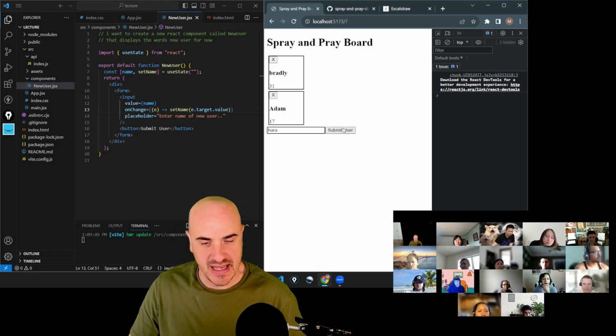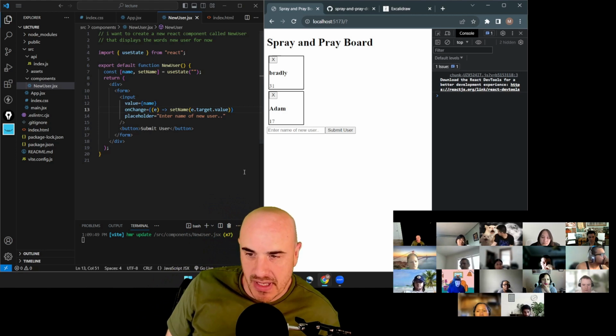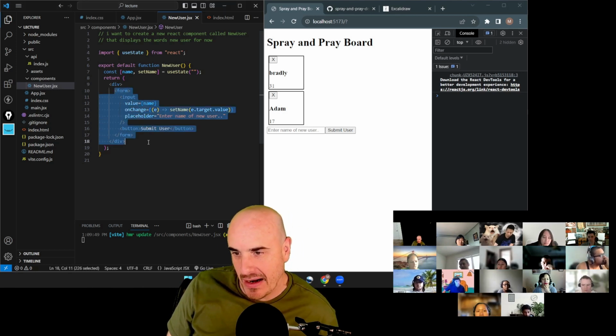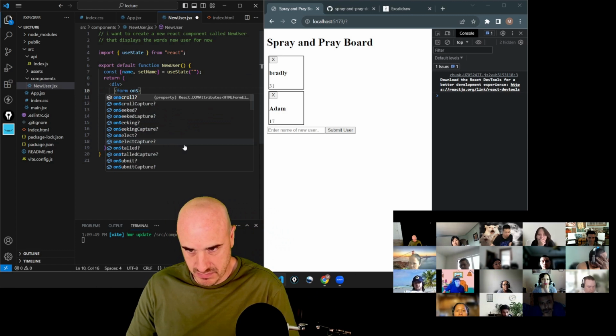Now how do we, when we either click submit user or I press enter, I want to fire a function. For right now, it's just console.logs. I'll get to work entering a new user. How can I do that? David, how can I get a function to fire when this form is submitted? Yeah, so on the form, you need an onSubmit attribute.